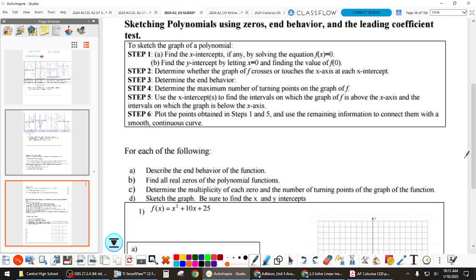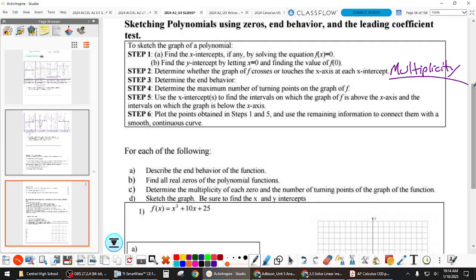Okay, and then determine whether the graph crosses or touches. That's the multiplicity, if you want to write that on there. How many times does the zero occur in the factored form? Okay, and end behavior at this point should be kind of routine. Oh, how about this one? We forgot to review this. Do you remember how to know the maximum turning points? What was it? I believe it was the degree minus 1. Perfect. Degree minus 1. So a fourth degree has a max of 3 turning points, right?